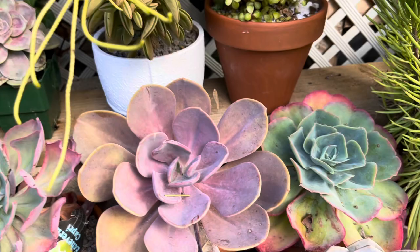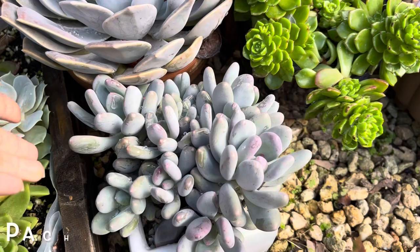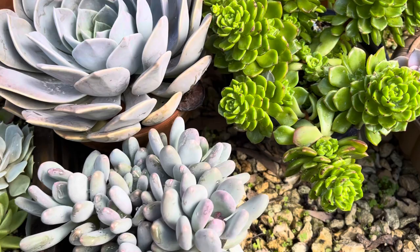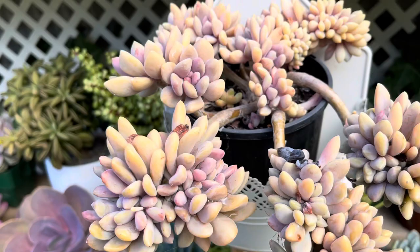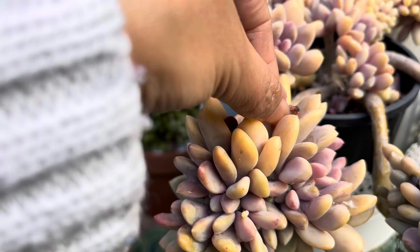Another echeveria capra there. This one was given to me by a friend so I don't have the ID for it. Another pachyphyton glutinical — it's not colorful yet, or maybe it's oviforum, I'm not sure. I think it's pachyphyton glutinical. Now my leticia — I've been waiting for it to stress out so I can see that beautiful red color. This one here is kind of crested but I don't know the ID — the leaf is starting to rot or dry. But still gorgeous — look at the color!